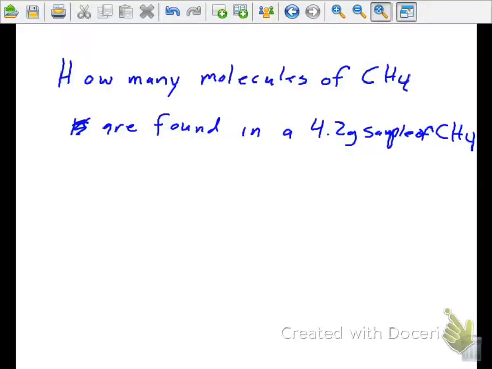So anybody have a suggestion of what I need to do? So now I'm asked for how many molecules. So I'm not asking for moles anymore. I'm asking for an actual count. So what number comes in now that I need to plug in eventually to solve this? So how many molecules? Not moles of molecules, but how many molecules? So what number am I going to have to use? That big one, right? Avogadro's number. You guys remember it?